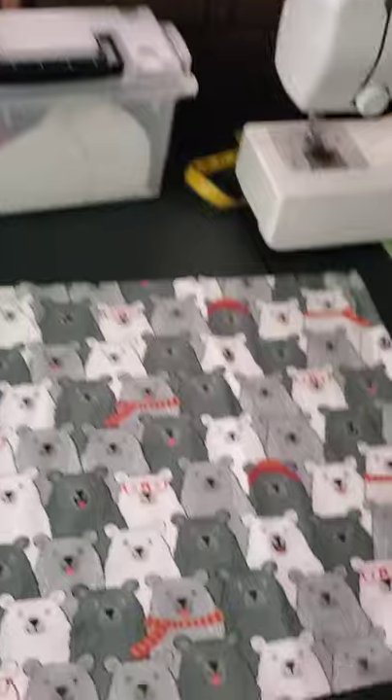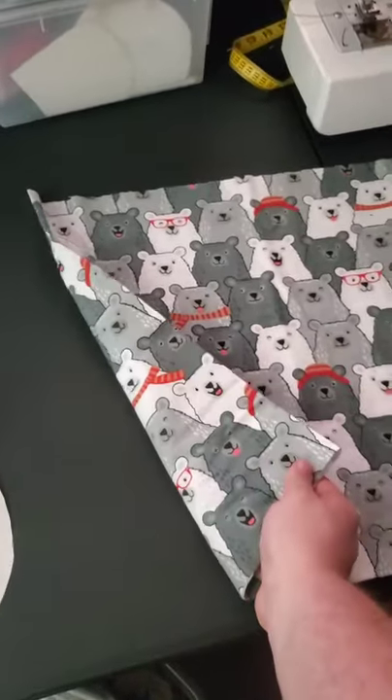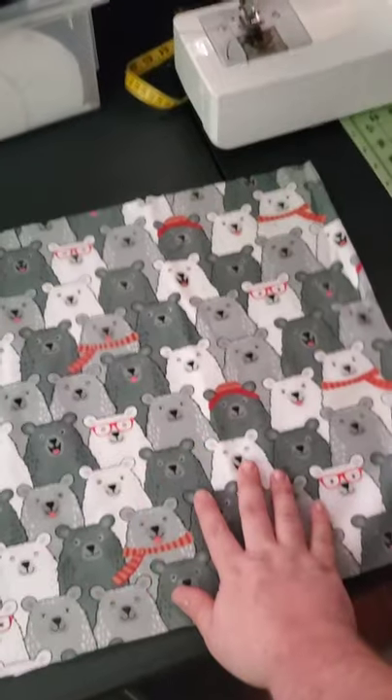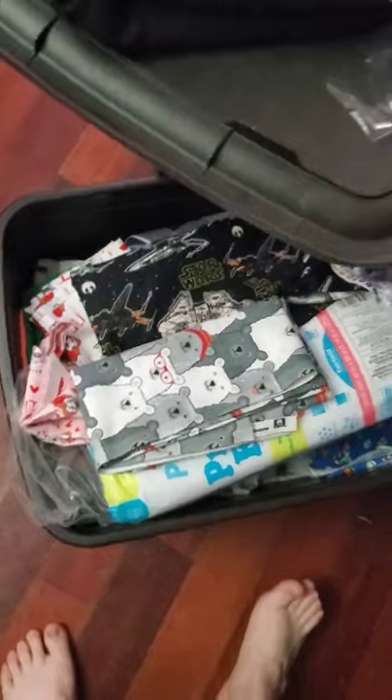Hey guys, it's Proper Plays and today I'm making a custom chair. I'm kind of going off a whim, but I've been making masks for months now and I'm about to make an actual company out of masks. Today I'm going to cut these squares that are going to go on the top and bottom of the cushion. I got to cut this in half — this is a pattern that I have way too much of. Here are all my patterns, and this is the chair I chose, it's from Walmart.